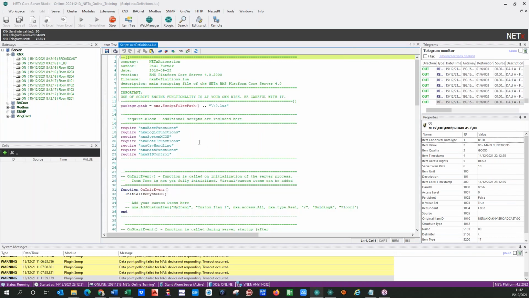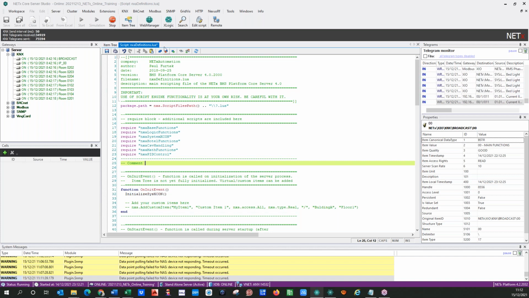When you open it, it's opened in the same BMS Studio. So this is the file, NXA definitions. There are some comments. You can see the comments start with two consecutive hyphens, and then some brackets if you want to do a multi-line comment. But with hyphens, you can write whatever comment without any problem. And then after the first presentation with some comments, you have the require block. That is what I mean. When you need to require a specific file for your specific scripts, you have to do it here.